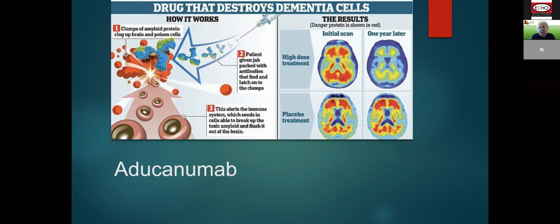But the problem is that there are people with high levels of amyloid that don't have dementia. Okay, so that's number one. So you don't know whether getting rid of the amyloid is going to make any difference in the patient. It's just totally empiric. And this dosing of this particular medication seems to only work in younger onset dementias as opposed to the older adult. So people in their 40s and 50s may benefit from this more than people over the age of 65. And again, it's not endorsed by the American Geriatric Society, so you will not see geriatricians prescribe this medication. Next slide, please.